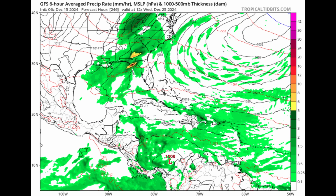GFS is also pinpointing around Christmas Day that, hey, we're going to be having this surge in moisture, and we'll see what happens thereafter. So that is going to be possible for sure. No guarantee. Again, these are forecasts, but when we tend to see decent consensus among the models in terms of what we may see happen, then that becomes likely, especially with some consistency in regards to the expectations as well. But of course, I'm here to keep you posted, guys.